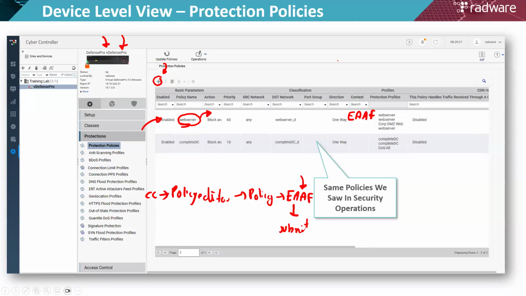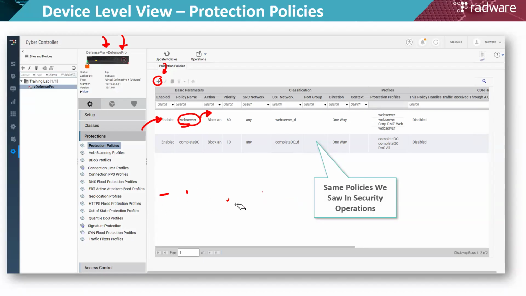That is one thing that you need to be aware of. We are working on how to resolve that particular part, but as of now, there is no synchronization between the policy editor and the Defense Pro devices. So make sure that you are configuring either everything via the policy editor or everything via Defense Pro. If you mismatch, configuring one thing on Defense Pro and another on the policy editor, it might lead to issues. That's something I wanted to let you know initially.